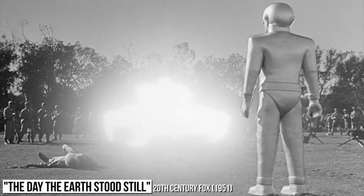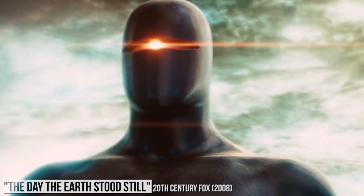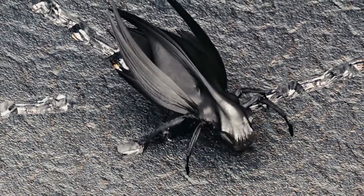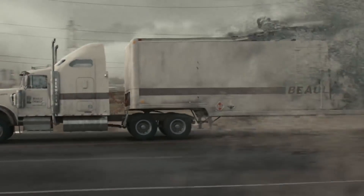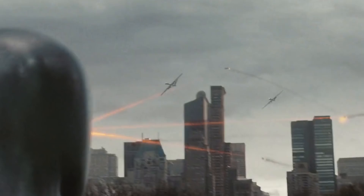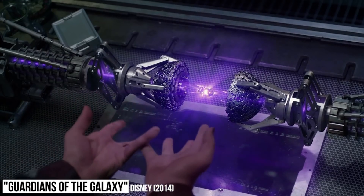GORT is the robot from both the 1951 version of The Day the Earth Stood Still and its 2008 remake. The most powerful version is undoubtedly the latter, as it's made up of a huge swarm of insect-like nanotech devices that can self-replicate through the consumption of matter and energy. They're capable of consuming any substance regardless of how hard or dense it is, and they can both fly and crawl. They can be used as a doomsday weapon to consume entire planets. GORT also possesses a powerful laser, the ability to hack into machinery, and a high-frequency emitter that disables technology — things the Power Stone certainly can't do.